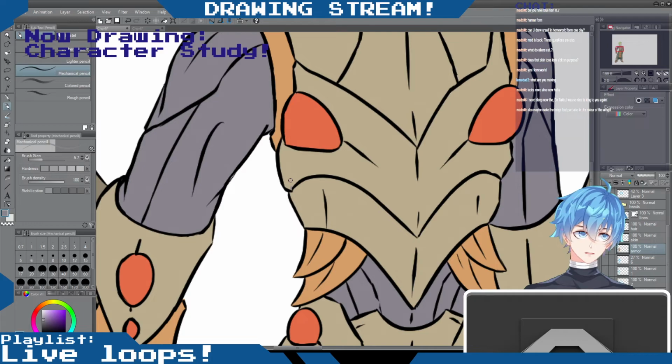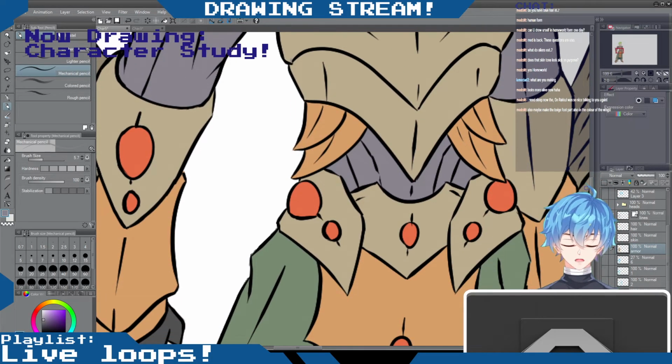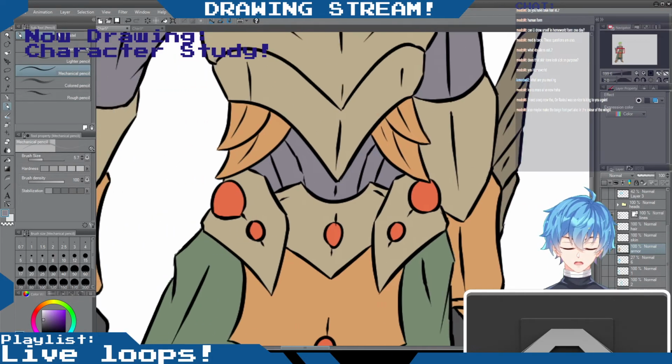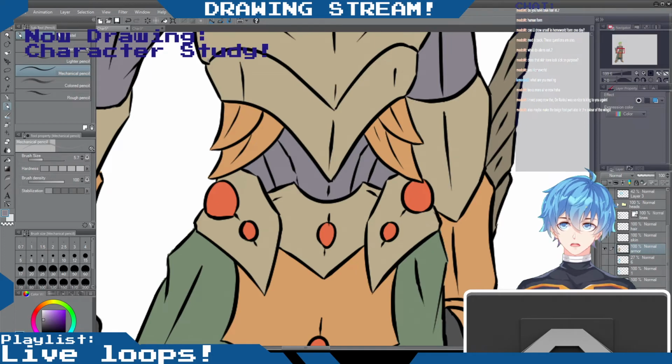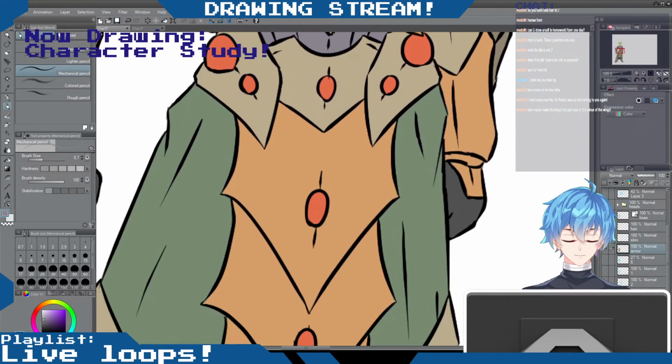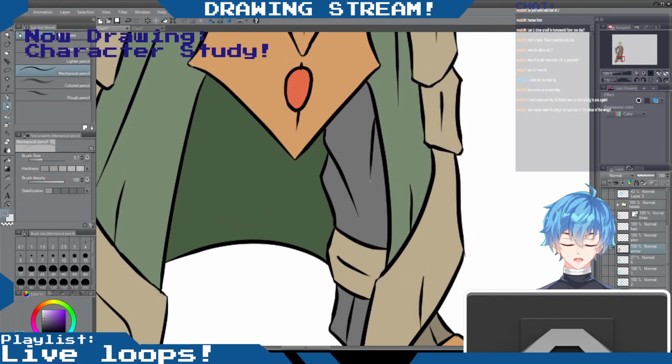All right. Now we're going to go through and just look for any sections that might need to be cleaned up on the color side. And then what we can do is we'll zoom out and then we'll take a look at the main color levels and see if we need to adjust anything.